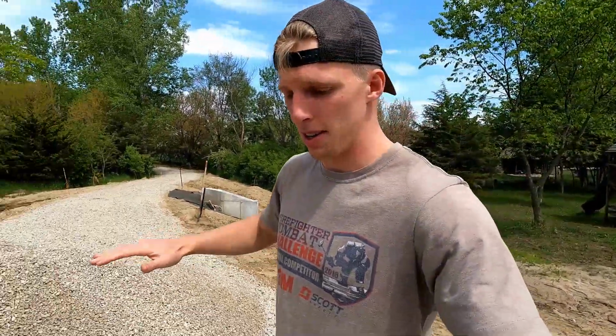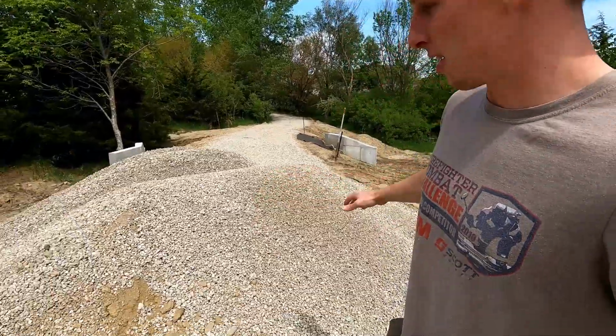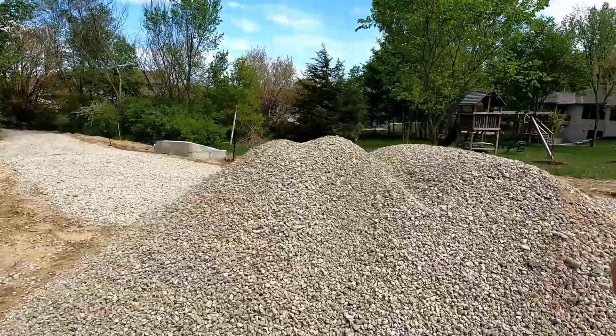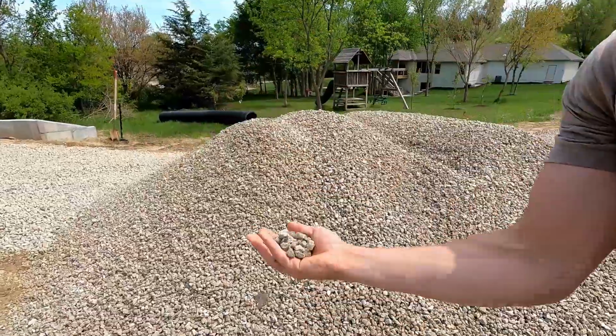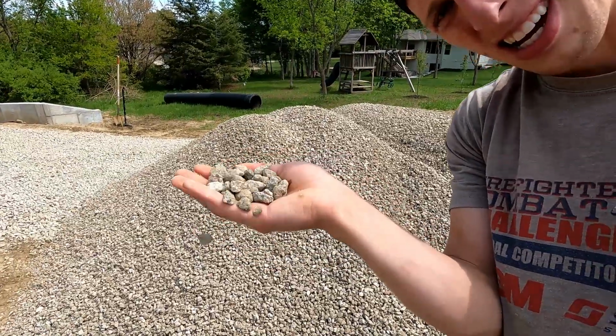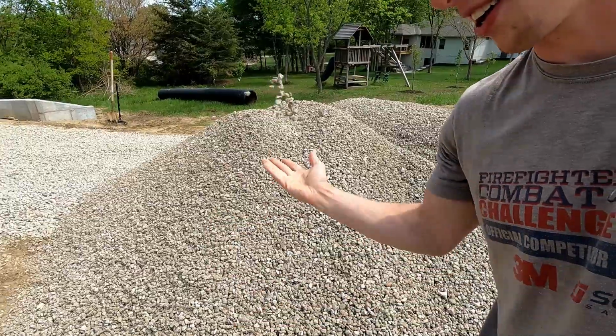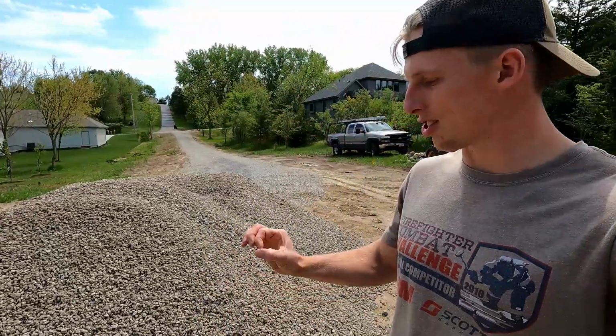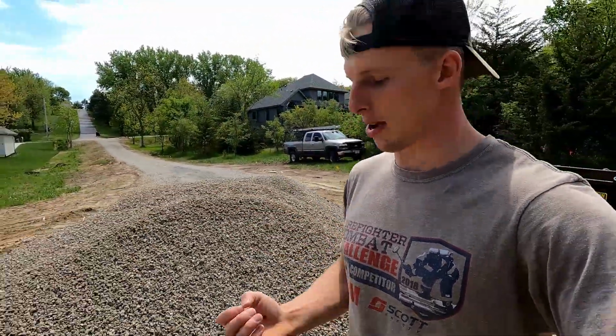Anyways, I have the yard fabric all laid out, the drain tile, and this is my 3/4 inch clean rock. Don't look at the dirt part there; I guess there was some dirt in the dump truck. I probably would have preferred 1 inch, but I forgot that it was 1 inch I wanted, so 3/4 came because that's what I requested. Basically the largest rock size is going to be 3/4 inch in diameter.